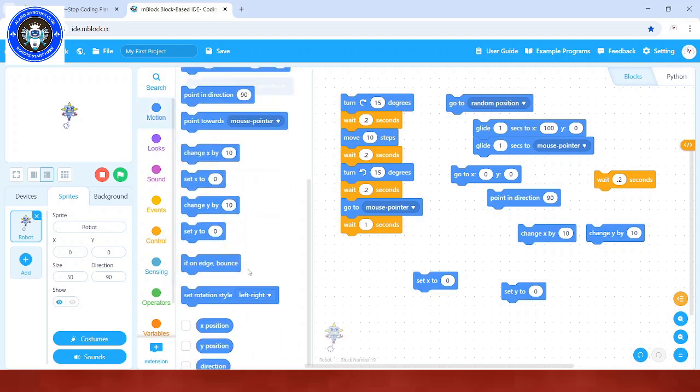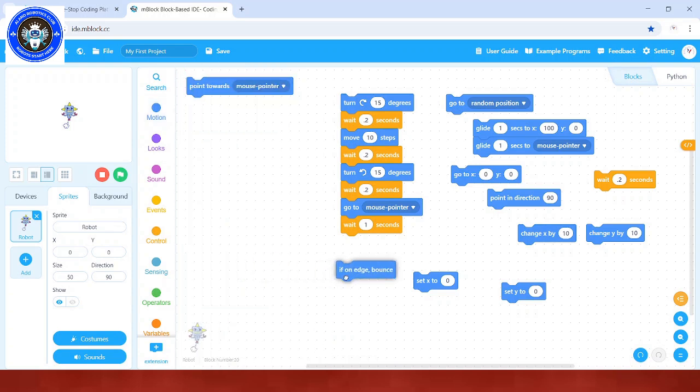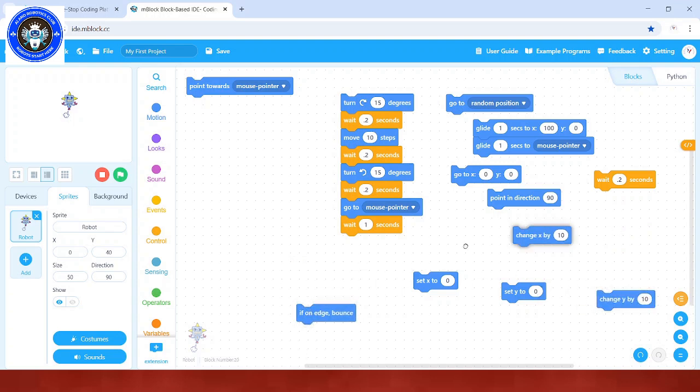Let's see what else we have got here. If on edge, bounce. If on edge bounce means that if my robot is moving continuously, I can use it with x y position as well.